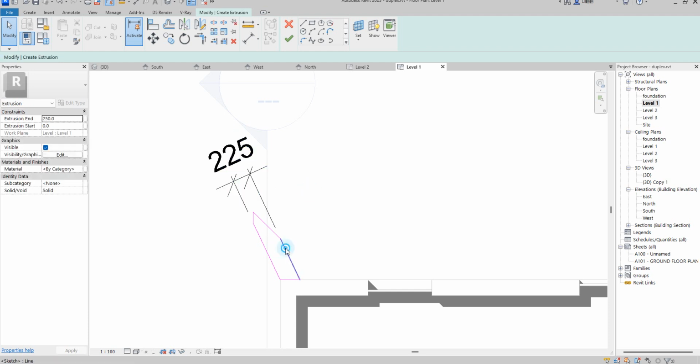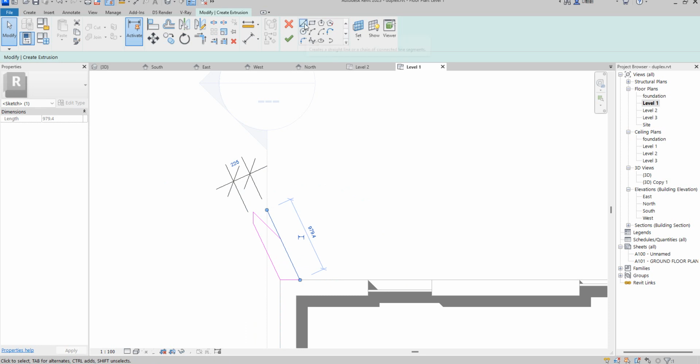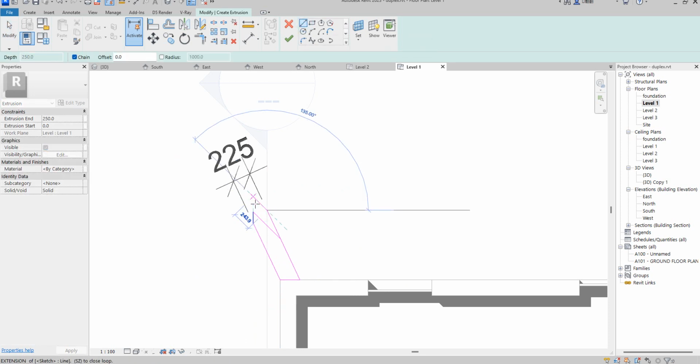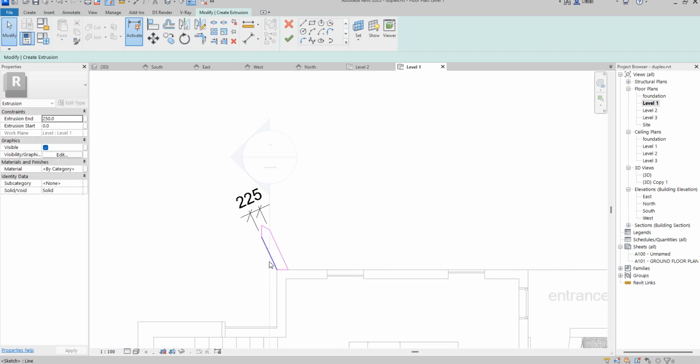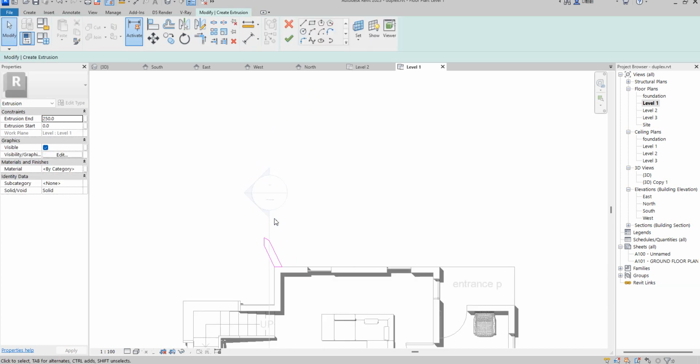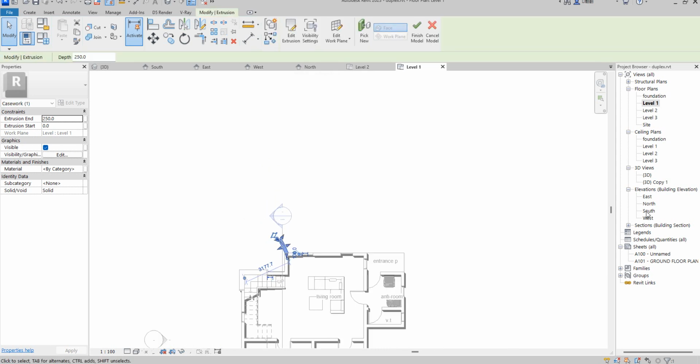So if I see that it's too narrow, I will extend this up. So from there now I will close this, so you get, then I'm going to do this way. So select this and delete it. So when you click and you say finish, now what do you do?